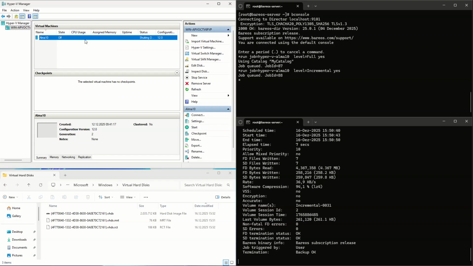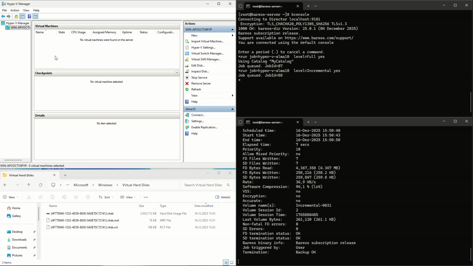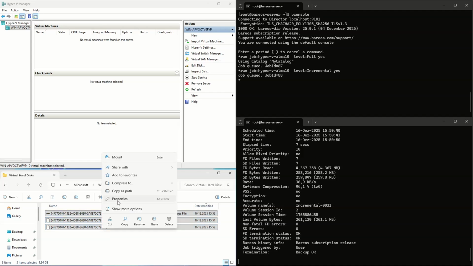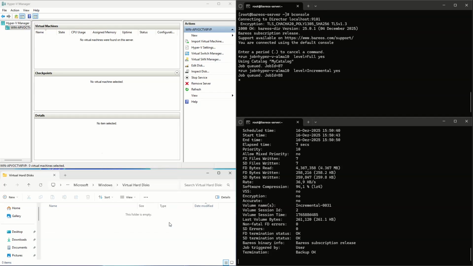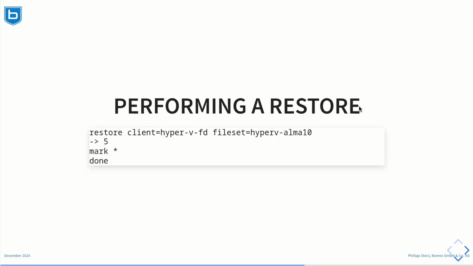First I shut down the virtual machine, then I will delete it out of the Hyper-V manager, and finally now I will remove all files that have been stored in the virtual hard disk folder. So now let us perform a restore.